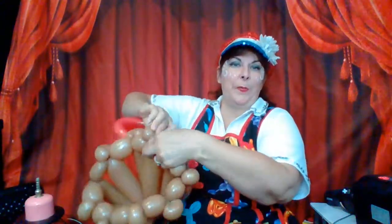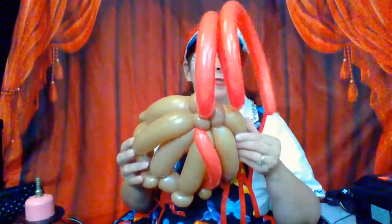Now I'm going to get my curly cue. What if I want lava squiggling down my volcano? So I'm going to attach my lava to a bottom pinch twist, pull it up, pinch, and roll the rest of this to the middle top of my volcano. I'm only down to 3 pinch twists on the top of my volcano.